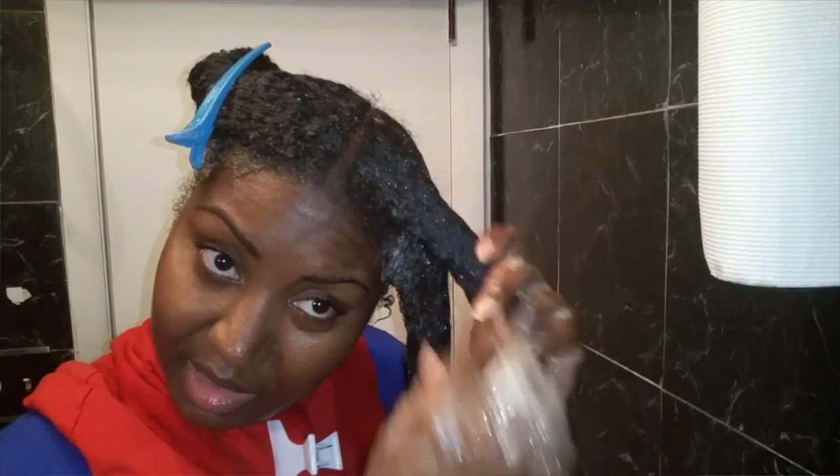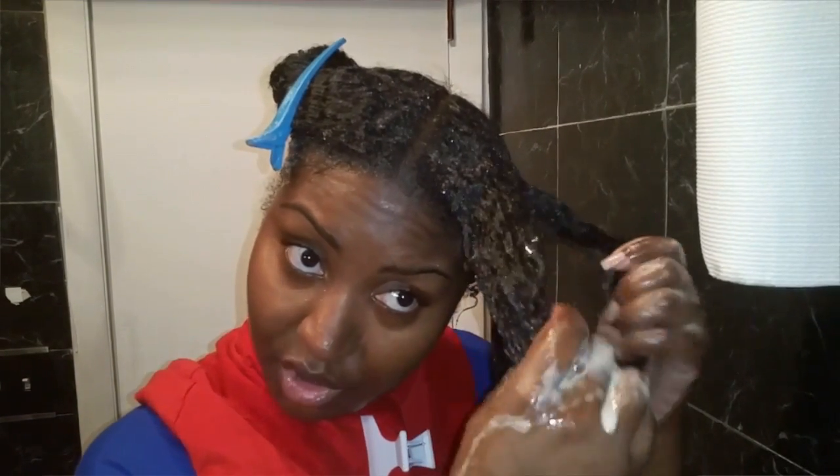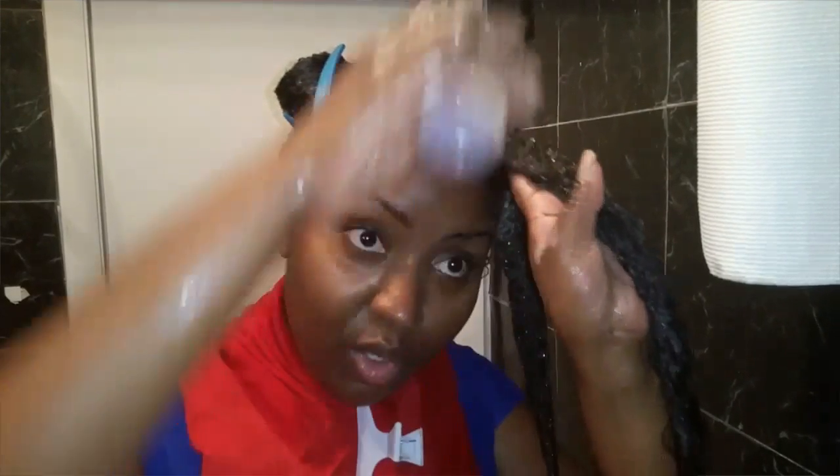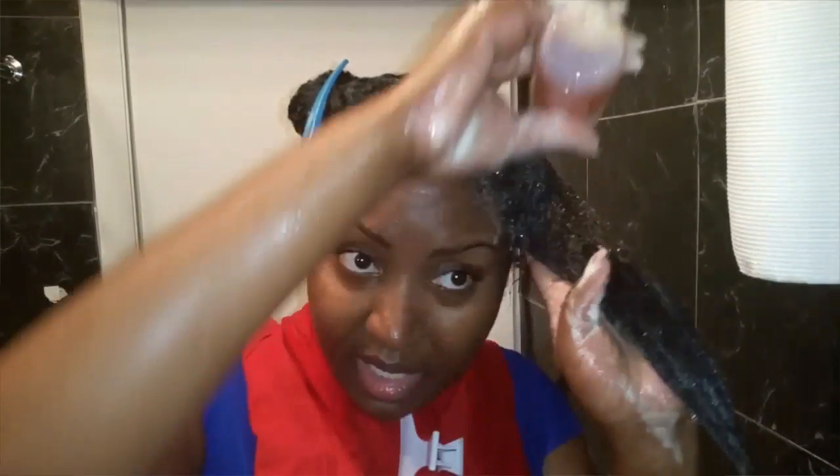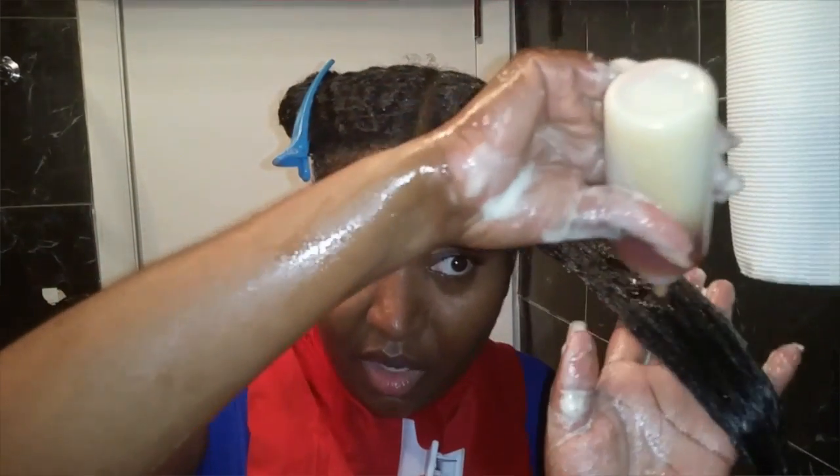And I always like to go in with that deep conditioner. You know me, I love my deep conditioners afterwards because it puts the moisture back in. The first step, the damaging shampoo, it strips your hair of everything. So there's no moisture in it. That's why I like to do the pre-poos before I do it. And I'll do a video on how I pre-poo my hair. So it strips your hair, but again, that's the process of stabilizing and bringing your pH balance back to normal. So when you're finished with your Aphogee, for me, applying that deep conditioner just helps bring my moisture back in and give it good stability, starting brand new for the month.